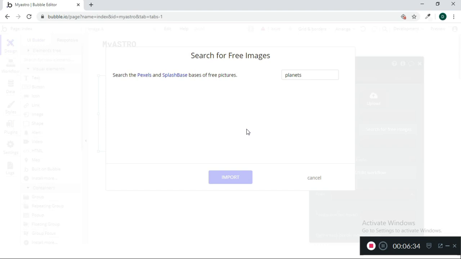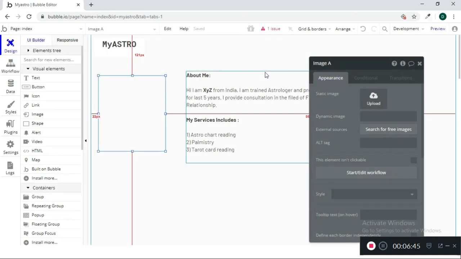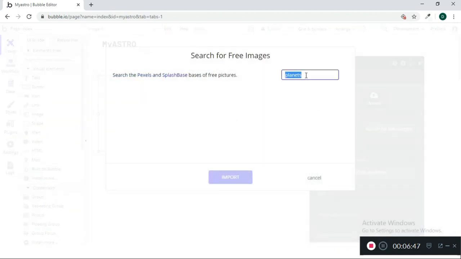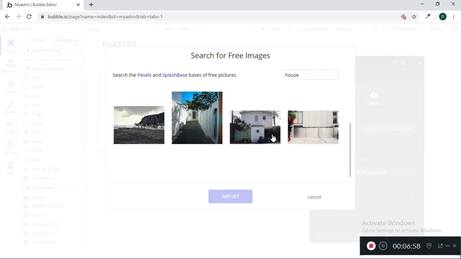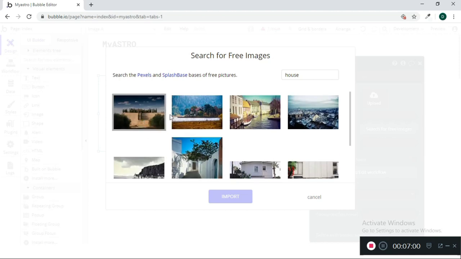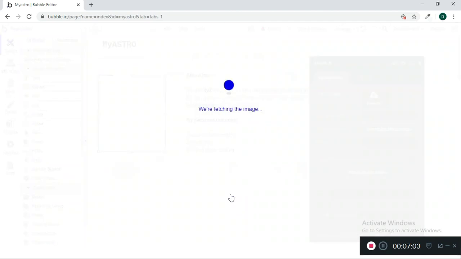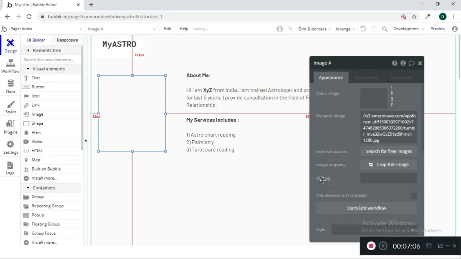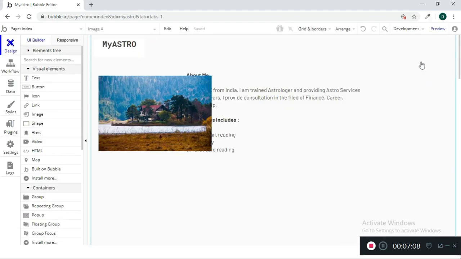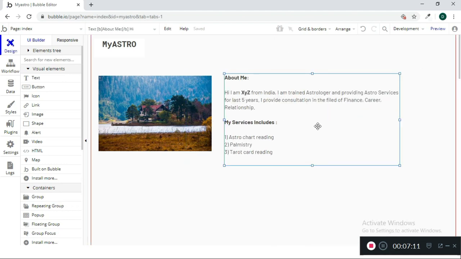Let's see if we get something. Oh, it's taking a lot of time. Okay, let's say we insert this. Just for now, you can add your own picture. It's up to you. So we'll add it. So here we go.